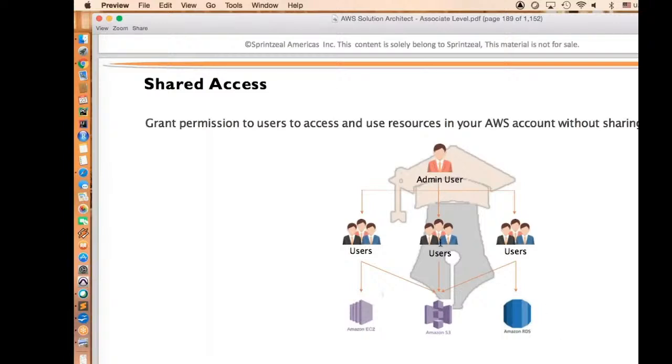So here again, this set of users having access only to S3 do not have access to EC2 or RDS. Which means you can have different user groups, and you can give access to different services, which is role-based authentication. Those are shared services. So this service has access to two sets of groups. This is what you will call shared access.